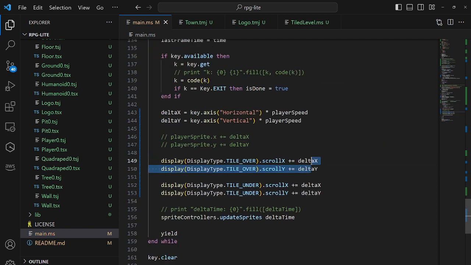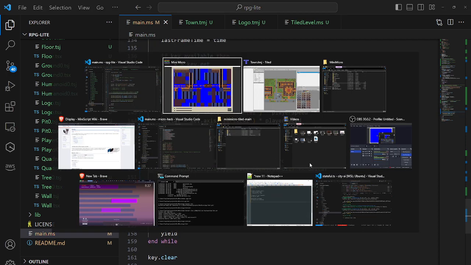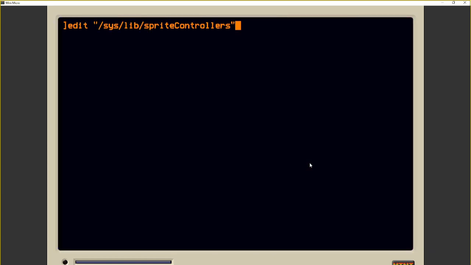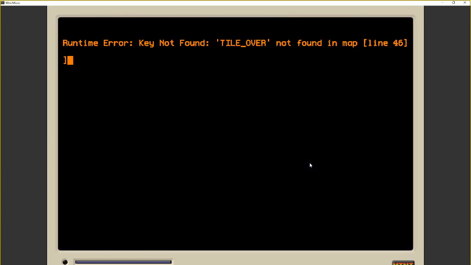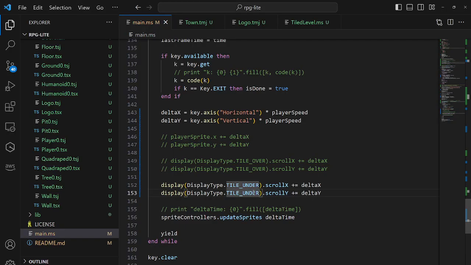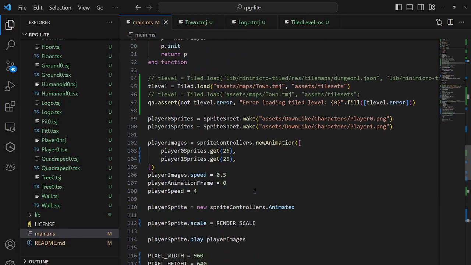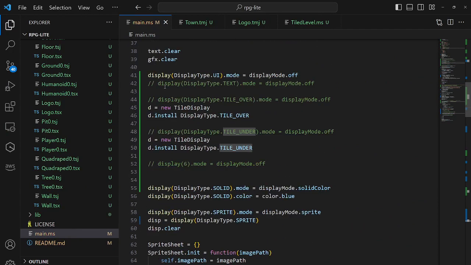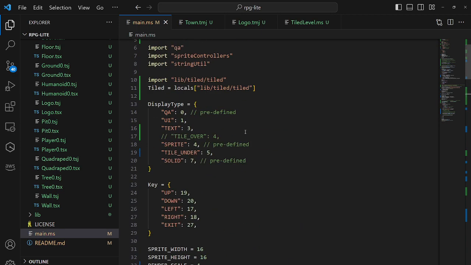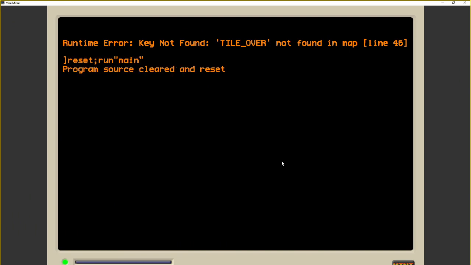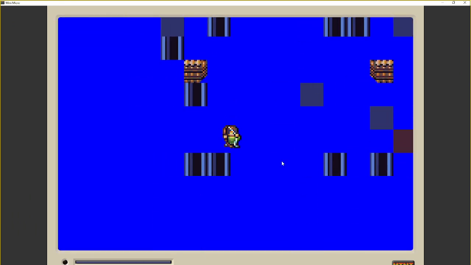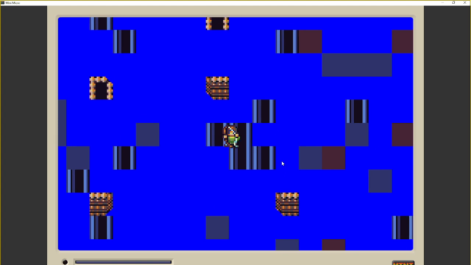And we're not going to scroll that. Let's just see what that does. Tile over, not found in map. 46. We got our player back, so that's nice.